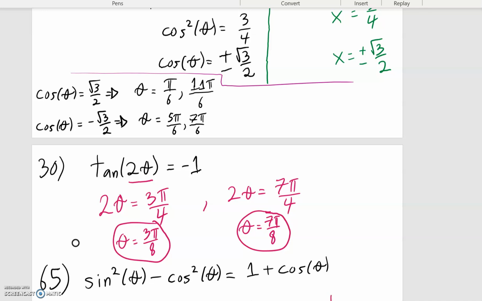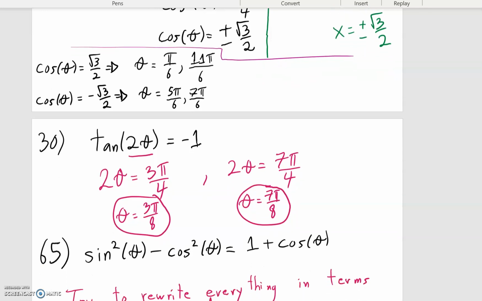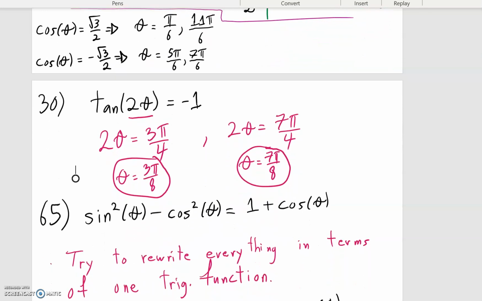When you have trigonometric equations that involve more than one trig function, you should try to rewrite everything in terms of one trig function. You see this sine squared of theta in our problem? My problem has a bunch of cosines in it. I'm going to take this thing here in the hot pink parentheses. I am going to rewrite this in terms of cosine.